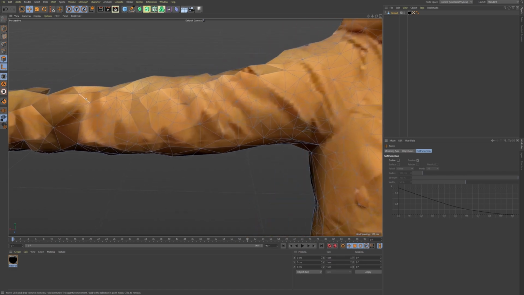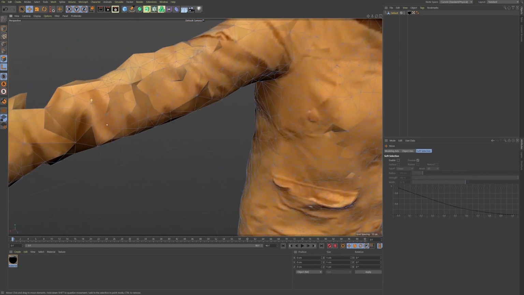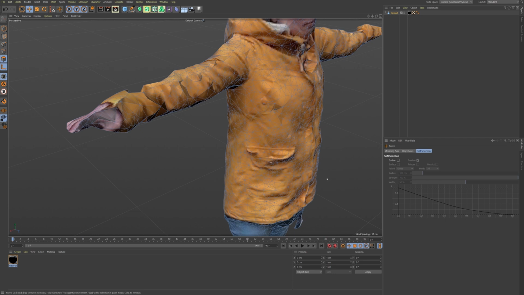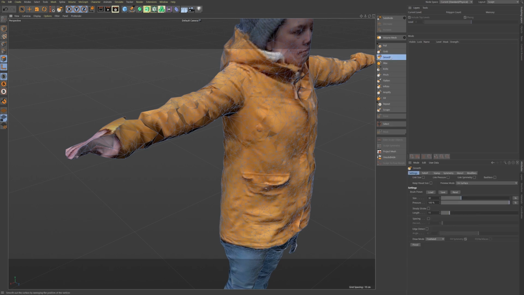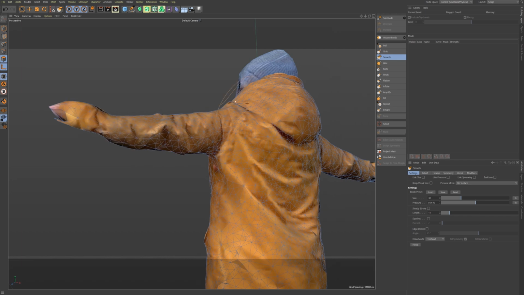If you zoom into your object, you see that there are many parts of it that look quite harsh and not smooth at all. So there is a really easy way to smooth these things out, and you can do this by changing your layout from standard to sculpt mode. And then you can see that there are different tools that you can use. And I will grab the smooth tool, lower the pressure a little bit, and then I will just move it over the object. And you see how it changes almost by itself.